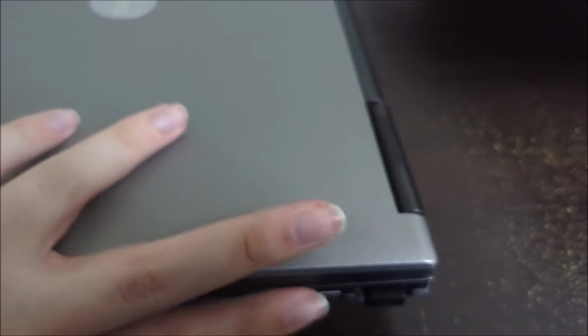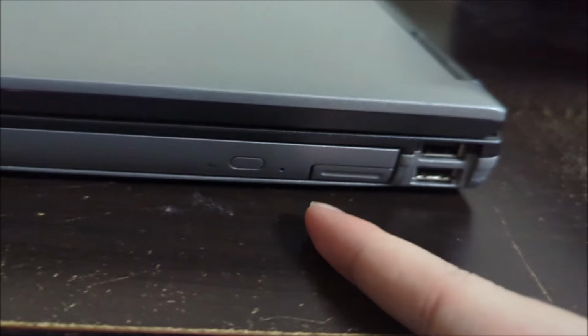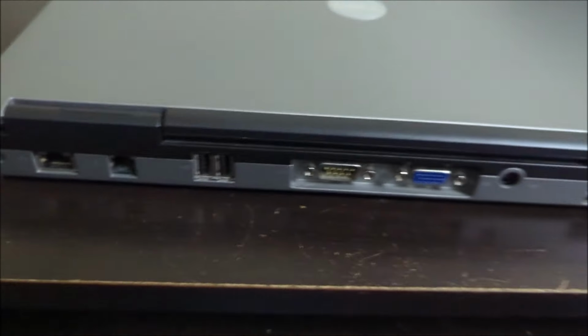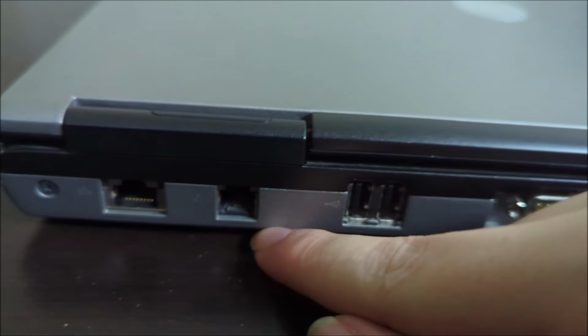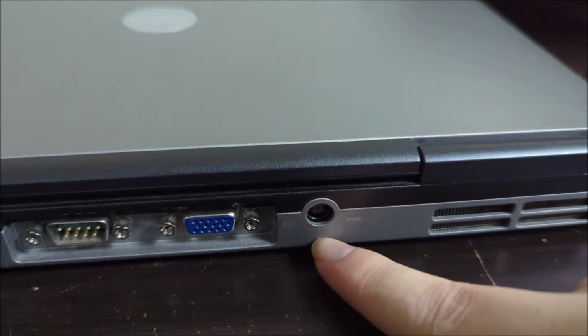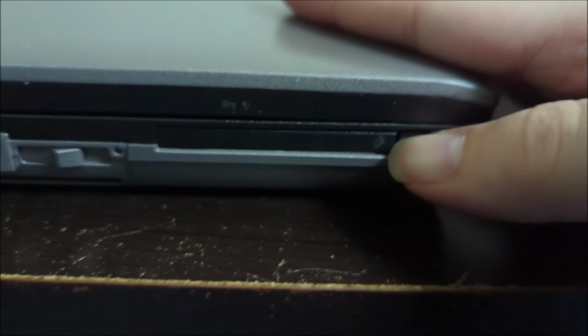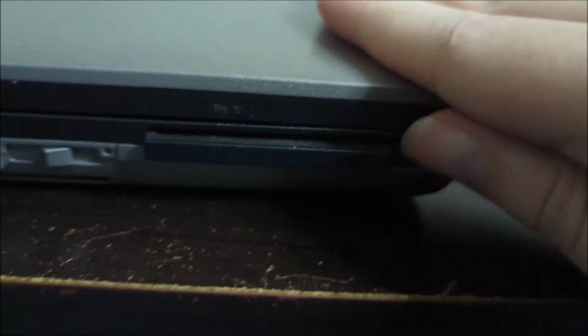Let's take a look at the laptop itself. Right here is the CD and DVD drive, 2 USB ports up there on the side, and on the back you also got the Ethernet port, modem, 2 USBs, VGA port, the charger port, where the charger goes, and cooling fans. And on the side itself, this is where the card reader is, like I remember those.